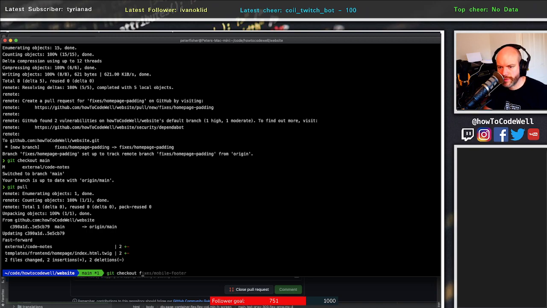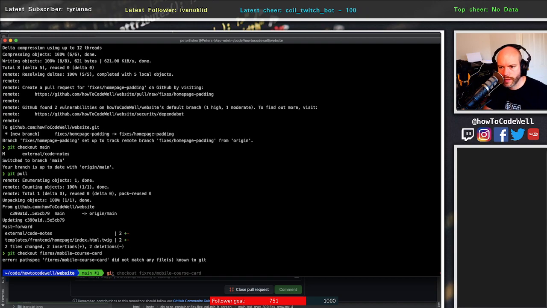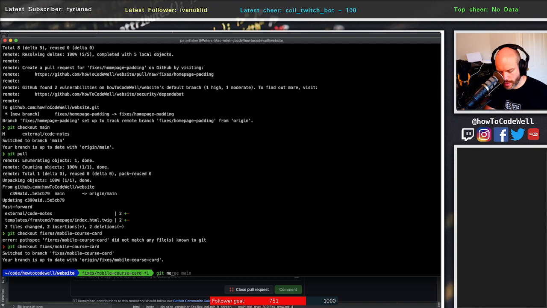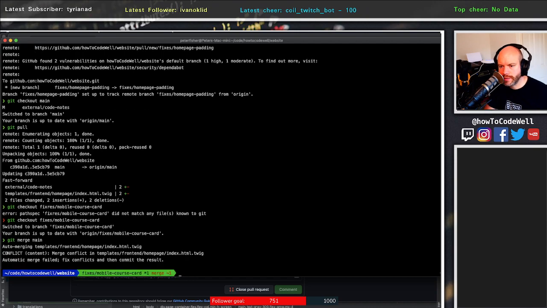Checkout fixes mobile course card. Oh, nope. Can't spell it. Git merge main into there.